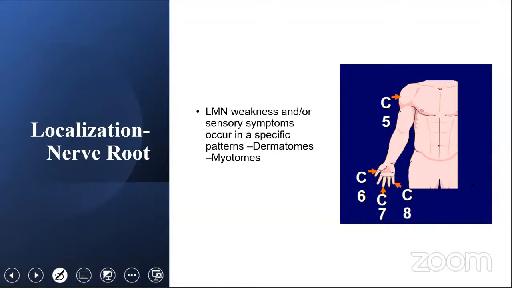That is the horizontal localization. For vertical localization, the most significant sign to decide is the deep tendon reflex. If the C5 reflex is absent, the lesion is at C5. At that level, you will find lower motor neuron features, and below that, you find upper motor neuron features of spasticity, weakness, and deep tendon jerks which are exaggerated. Now, lower motor neuron weakness and sensory symptoms occur in specific patterns in dermatomes and myotomes. So I said you should remember all the dermatomes and myotomes.